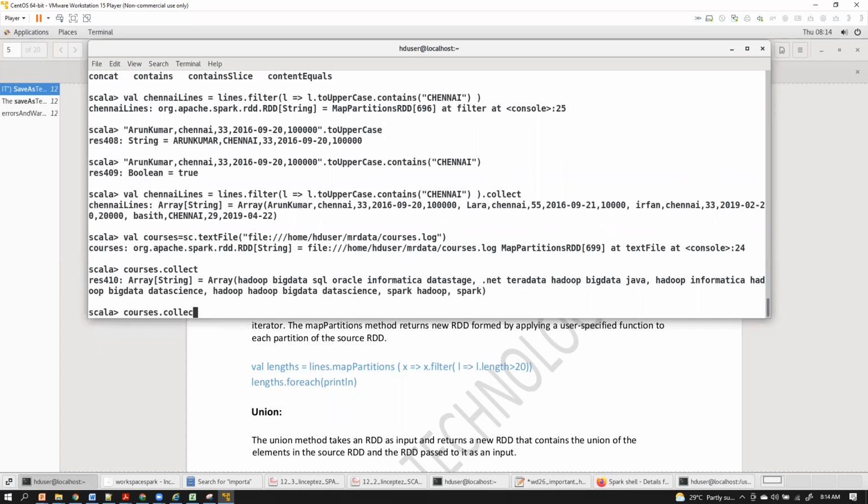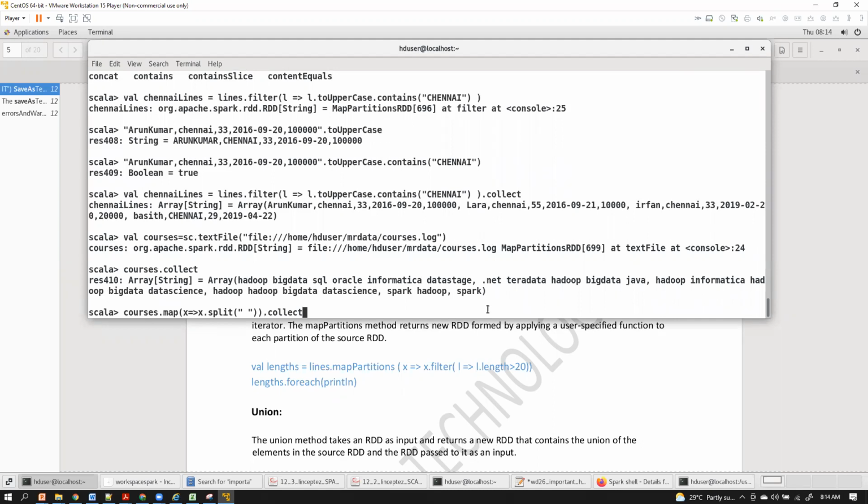Now I'm going to say, take this courses RDD and apply a map function first. Let me try to apply a map function here. x tends to x.split. If I do it like this, what will happen? What is the delimiter I have to give in the split? Space. So when I do this and collect and see, what will it give me as a result? Can you guys tell me? Array of string.